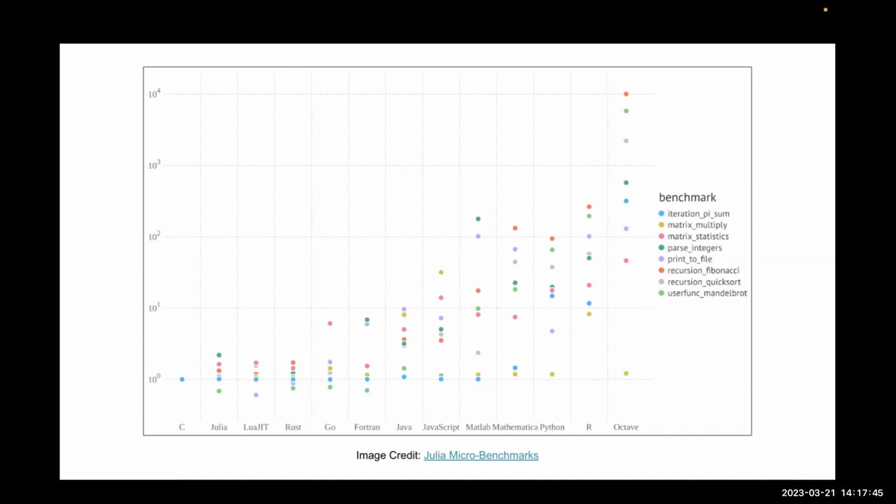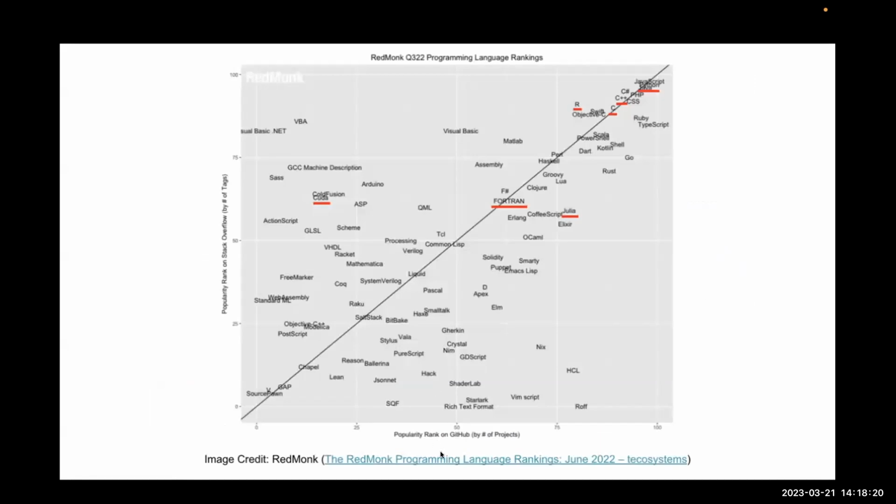Again, for some other packages, you can see, especially this green one, the Mandelbrot function. That's the one I'm going to show you as an example. This one is usually faster than C in a couple of languages, because they have been doing some optimization in a way that is usable for the particular application in those languages, which makes it faster than C. But for many others, you can see Julia is doing pretty well as far as performance is concerned. You can find this plot on the Julia website. It's their official announcement.